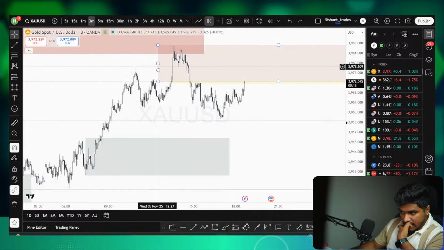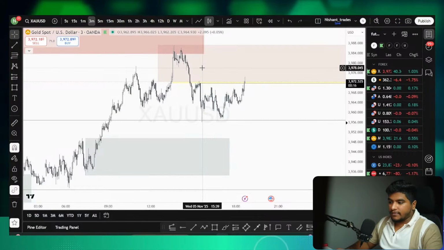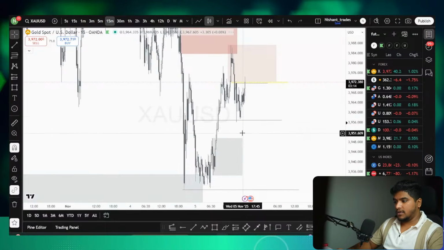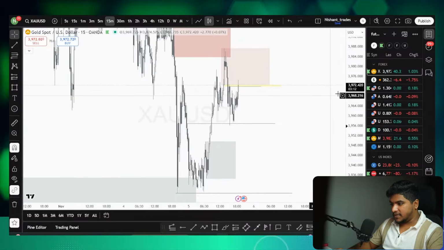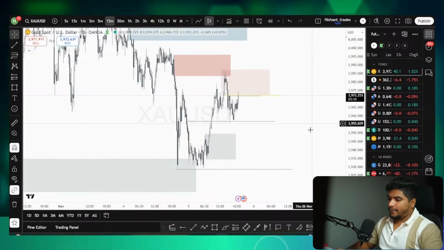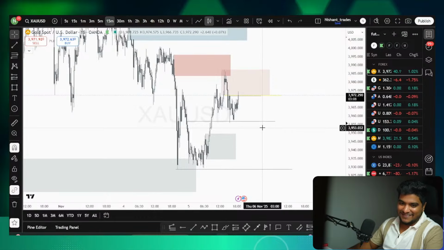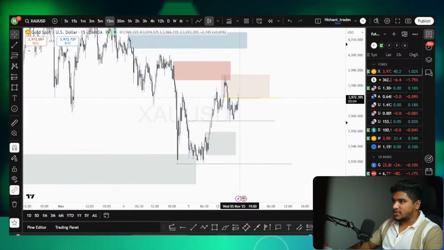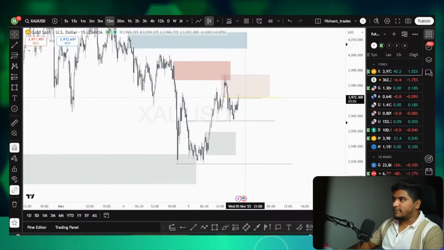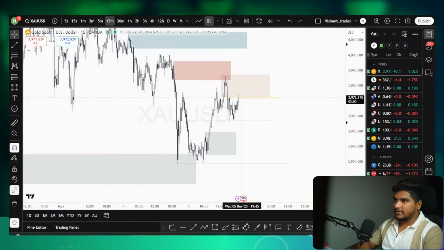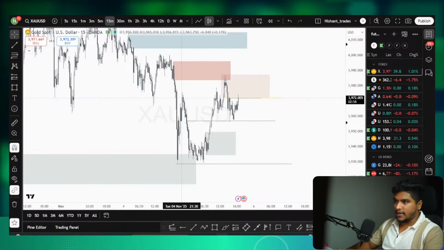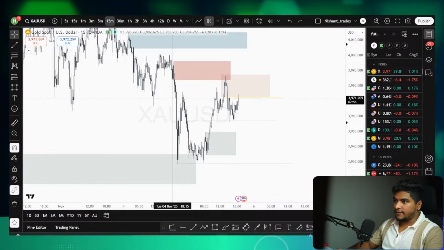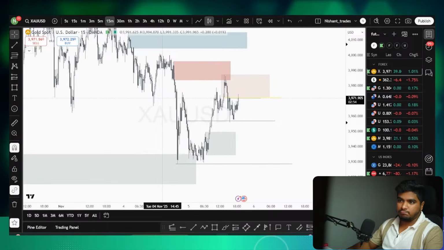So finally, we are within the supply again, within this higher time frame supply range. Now I would wait. For this to be a high probability, I need a 1 minute structural shift for me to be convinced that yes, this is the trade, this is the place where we are planning to enter. If I fail to get that, I'm not entering.